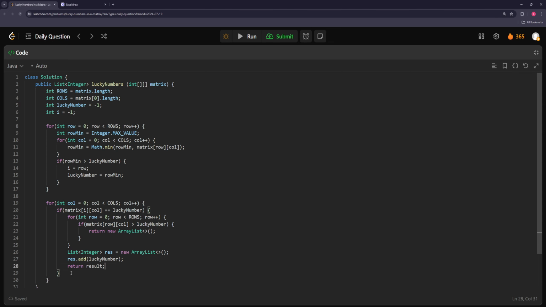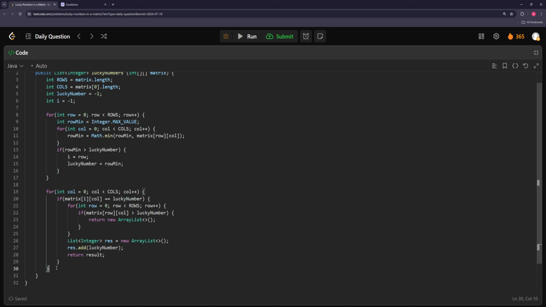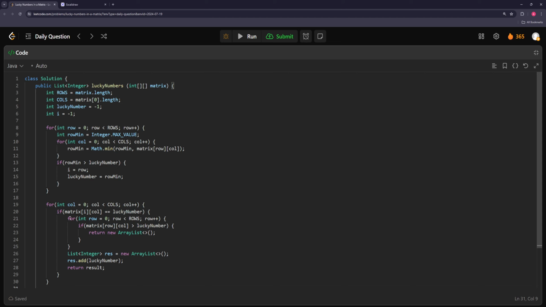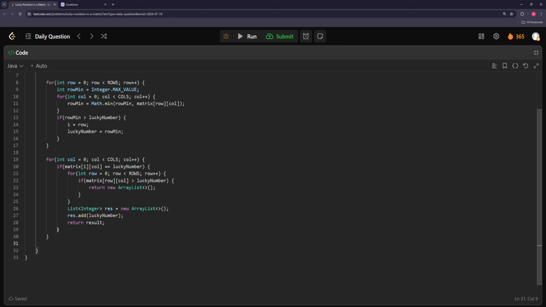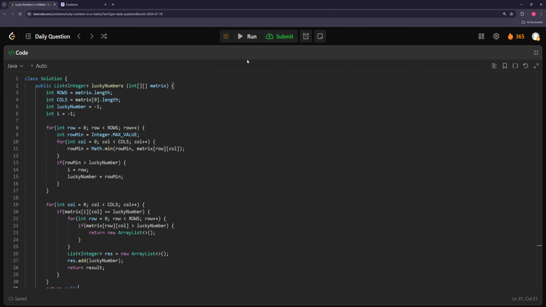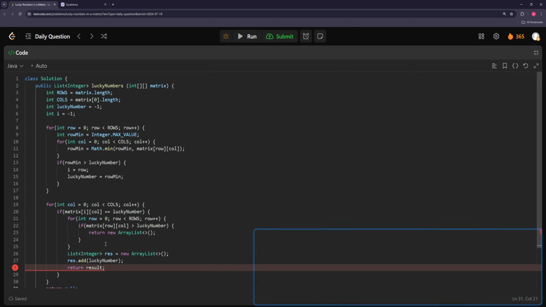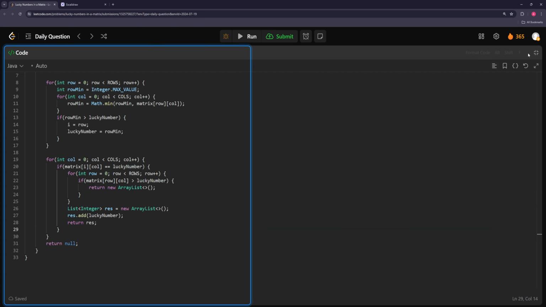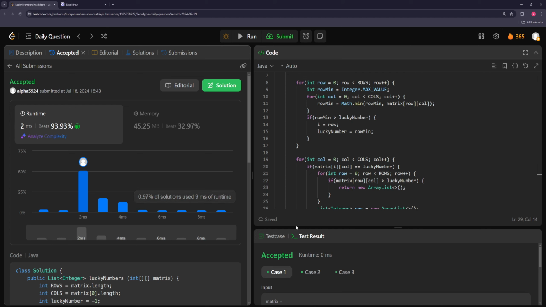And if you never found anything here, well, technically you're always gonna find something here, but you do want a default result, because I think it will just error out, because it's not gonna realize that it'll never get to this part. So we can just return something as a default. I think you can even return like null or something. But basically it'll never hit this case. Okay, there we go.